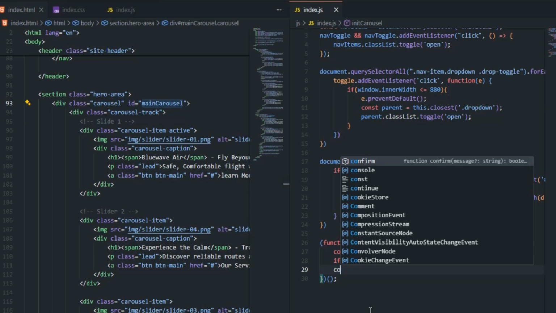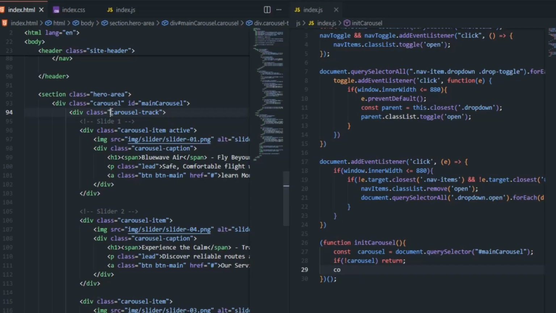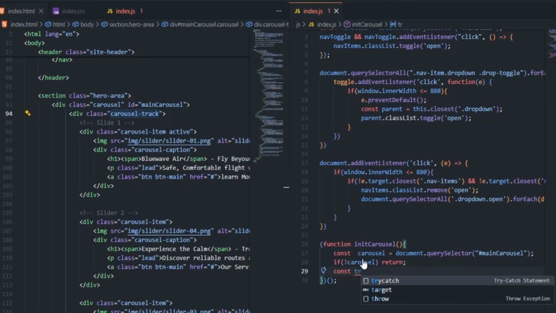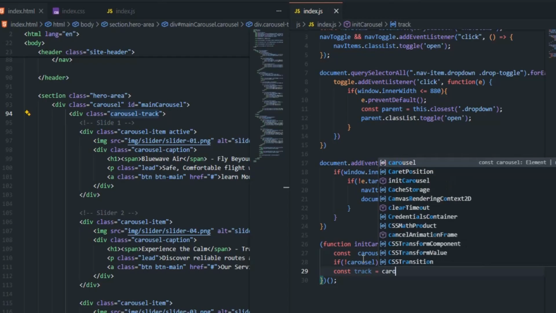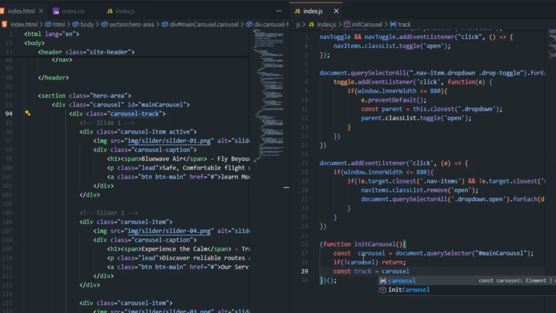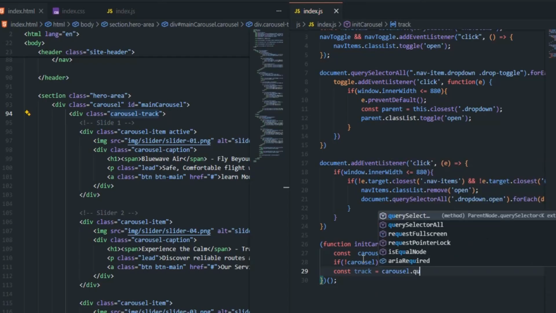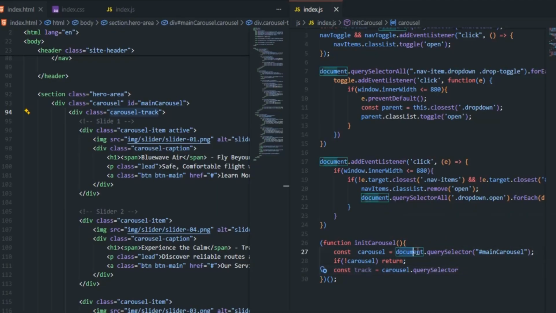So we want to get the track, which is the carousel track. We would also create a constant variable called track. And then we have carousel. Here, instead of using document.querySelector, since we've gotten our parent element, we want to use that parent element to get every other child element.